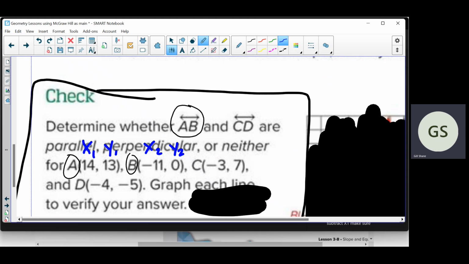Make sure you put the y values on top. Every year, not only do some people get it messed up and they accidentally get the x1 and y1 wrong, like they'll put x1, y2, and then x2, y1. Can't do that. But some people, a lot of people actually, will wind up putting the x values on top when they do the slope. Formula is this: y2 subtract y1 divided by x2 subtract x1. The ones should be together.